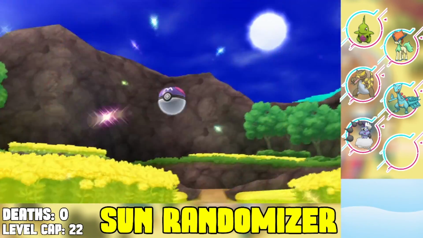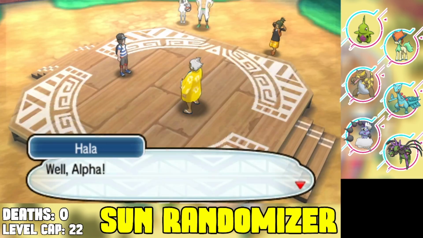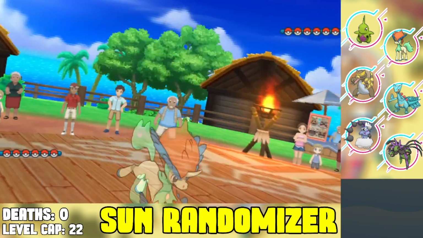We're gonna move out and face off against the first boss fight in the game. We're gonna face off against the Kahuna. We're gonna face off against Hala. Hala's gonna start the battle off against us using a shiny Seadra. I'm like, everyone got a shiny Pokemon apparently.